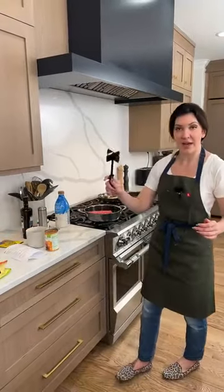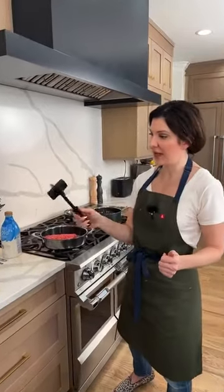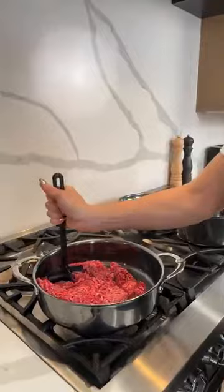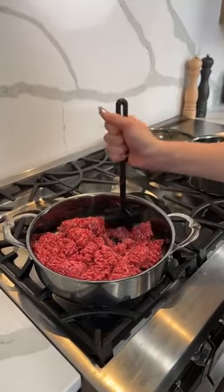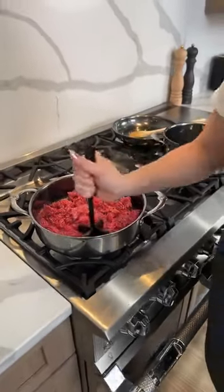And I don't know if you guys have seen this thing. My mind was blown when I saw my girlfriend have it. It's just a masher. Like, this thing is genius. Doesn't look like a masher. Well, you know, it's a breaker-upper thing. A breaker-upper, yeah. That's what I would have called it. That's the technical term, breaker-upper thingy.